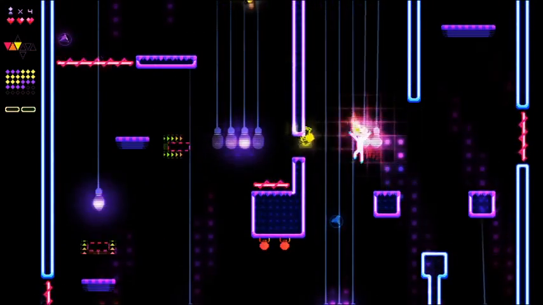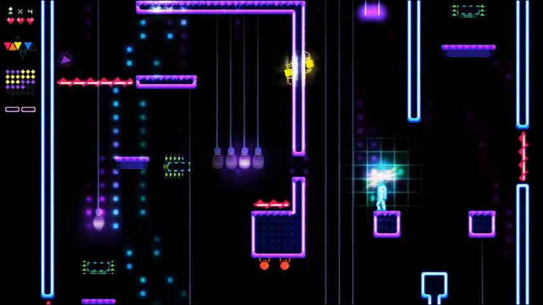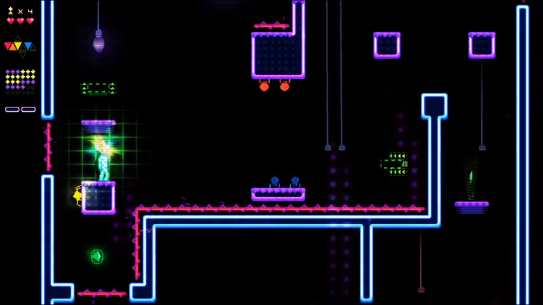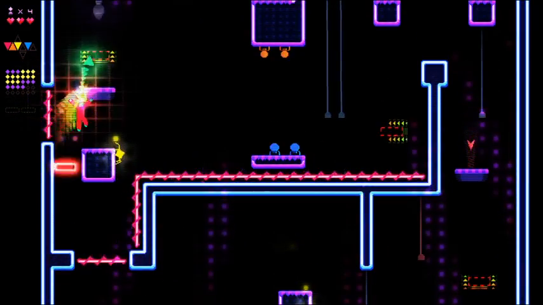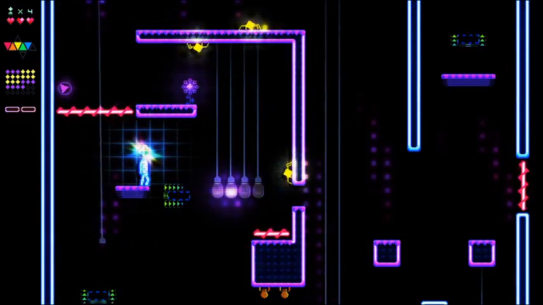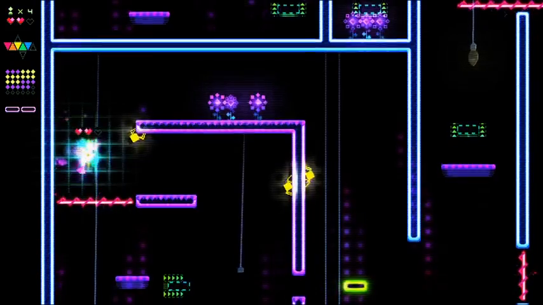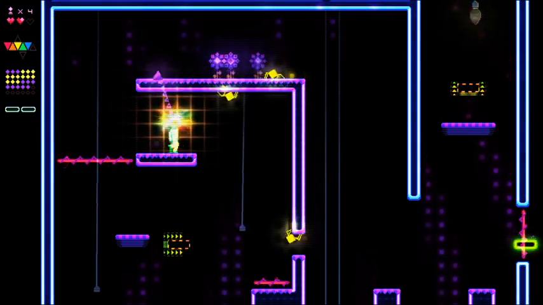Oh, this one might be hard. Oh no, this one's not hard. Never mind. I forgot that you have two platforms. You can just do that. Uh-oh. There's also this. That's pretty easy. Well... Fuck. Oh, I got that. All right, we're good.